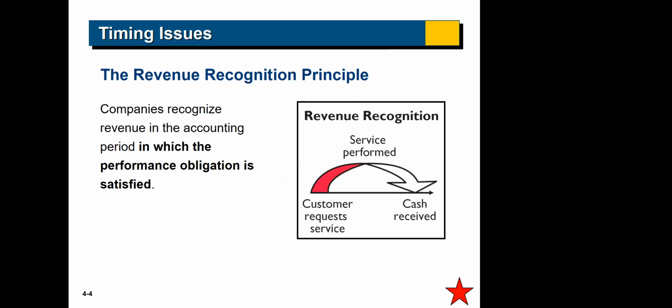That is totally opposite from cash. The way a cash system works is that you don't put the money in your books until they actually hand you the cash, which is the wrong way to do it. So if you have a small company and you're doing a cash basis, you'll want to move yourself to an accrual basis. It will help you to just keep your books cleaner. It'll help when you get big enough to have an accountant do your taxes for you, because they'll be doing things such as depreciation and things like that, which you have to be on an accrual basis for that to work.